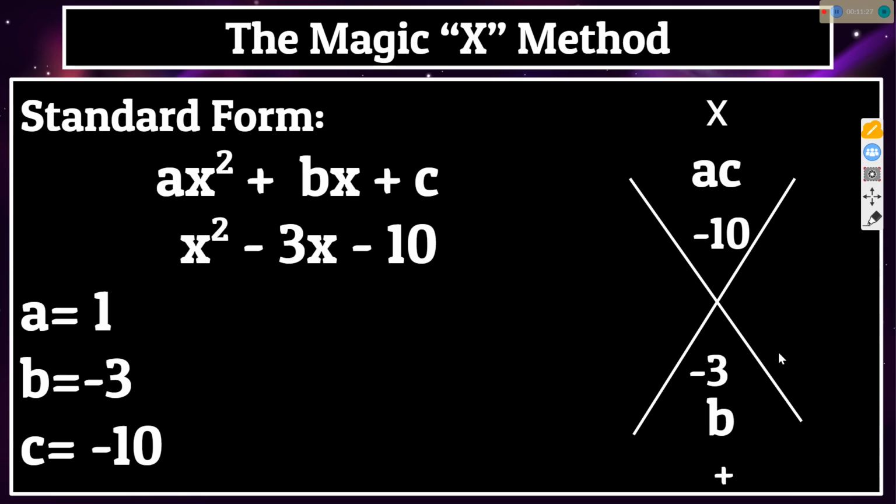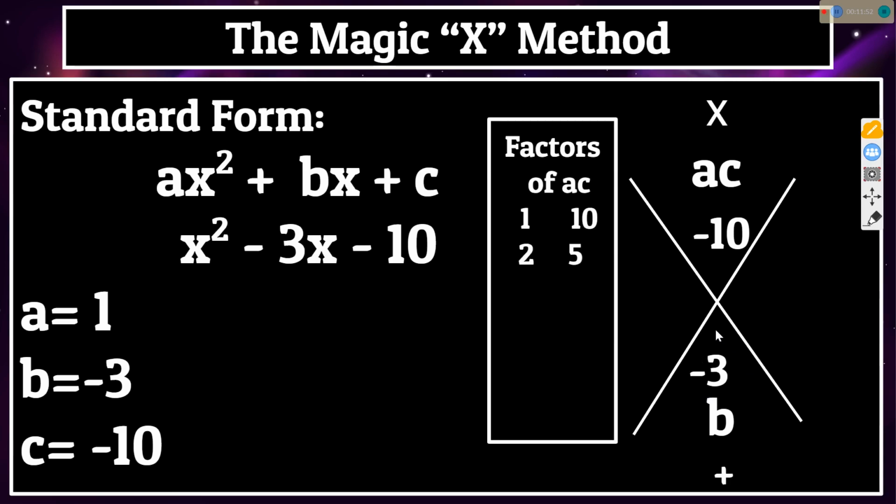and we'll consider again what happens here when we have a negative as our product. This is the first example that we've had today where we have a negative value for AC. So, consider if I multiply two numbers and get a negative number, that means one of them must be negative. So I'm trying to find two numbers with a product of negative 10 and a sum of negative 3. And so this is our list of factors.